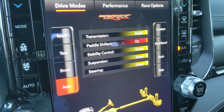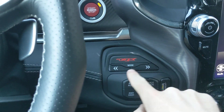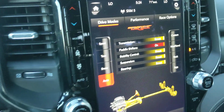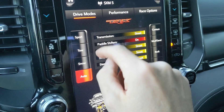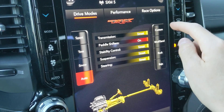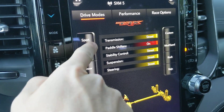Here is where you can access all of your different drive modes. This is kind of like a dashboard for all your different drive modes — you can cycle through them here and that cycles through them in the gauge cluster. Right here you've got to look at all eight of them: your standard mode is Auto, and you've also got Sport, Tow, Snow, Mud and Sand, Rock, and Baja.